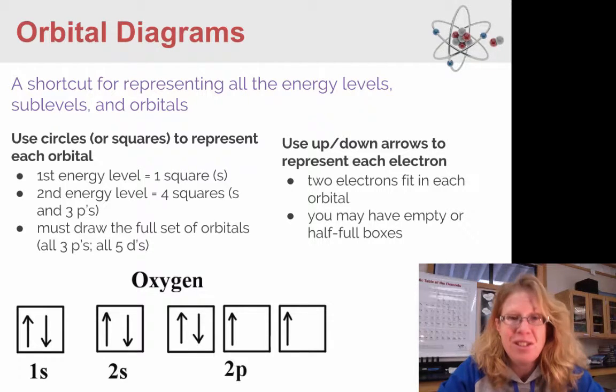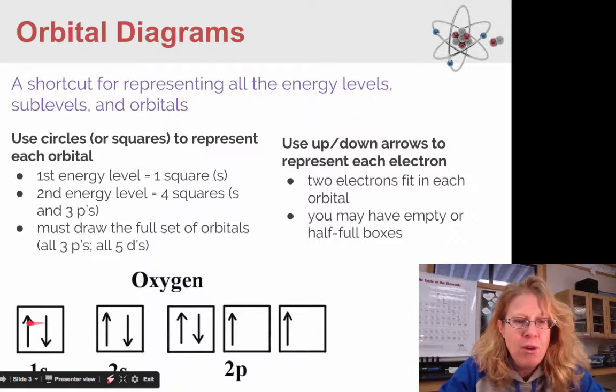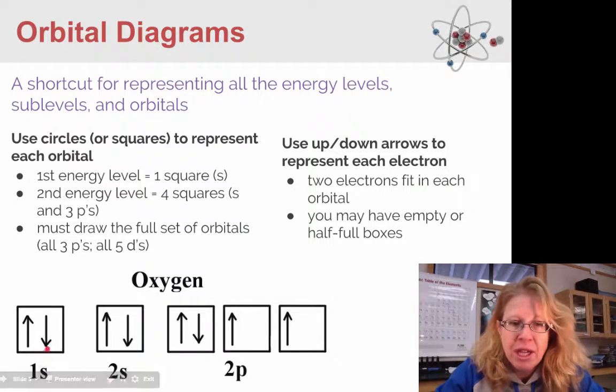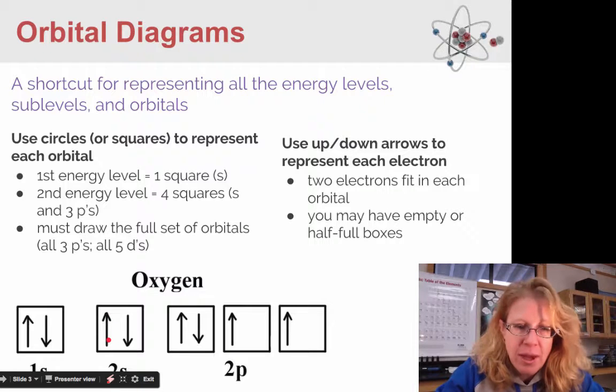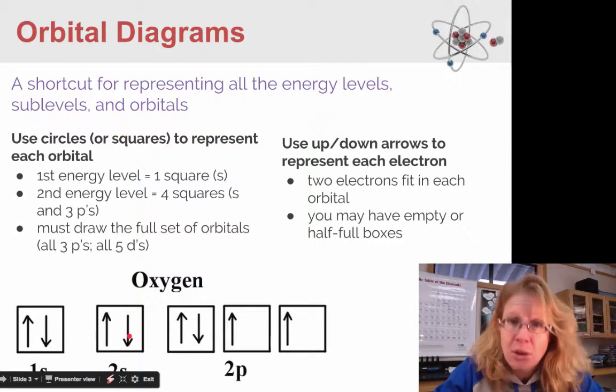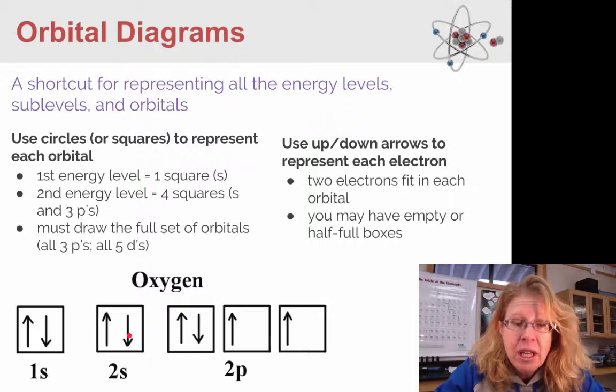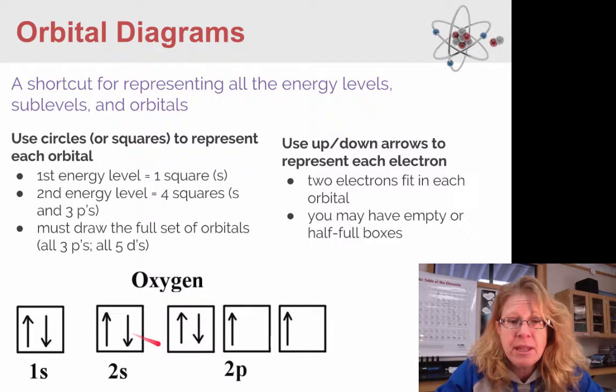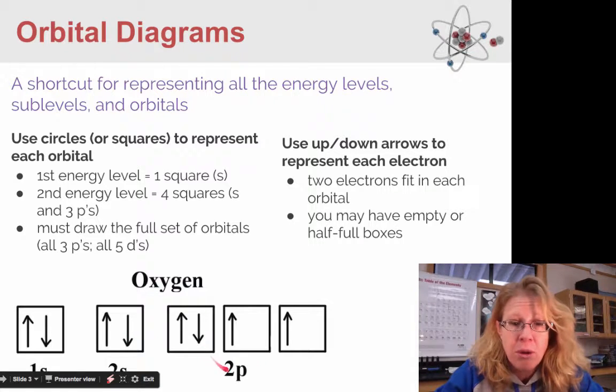And then you can see that oxygen, if you look at the periodic table, or the one behind me, has 8 electrons. So the first 2 go over here in that first energy level. There's an up and a down arrow. Then the third electron goes over here in the 2s. The fourth one goes in the 2s as well, and that's now full. And then after that, we have to put the rest of them in the 2p sublevel. There are 3 orbitals for it, so that's why there are 3 boxes showing here.